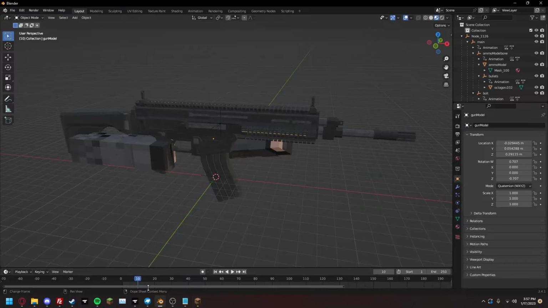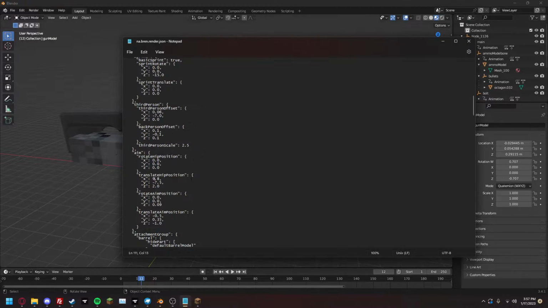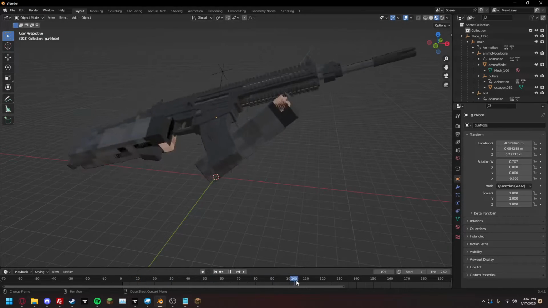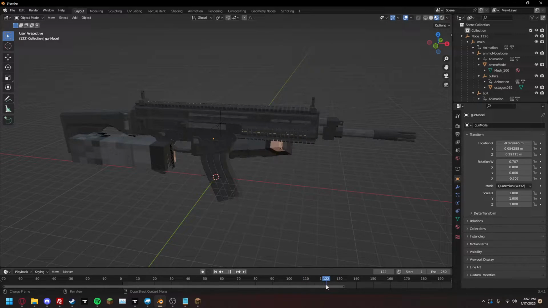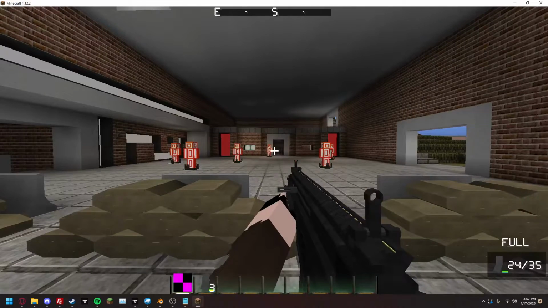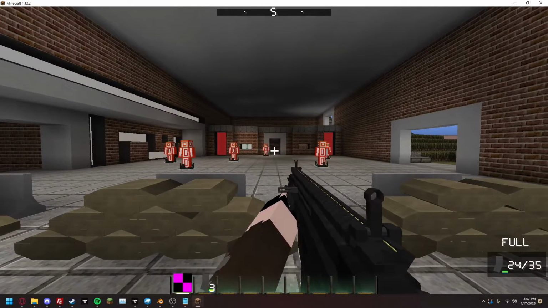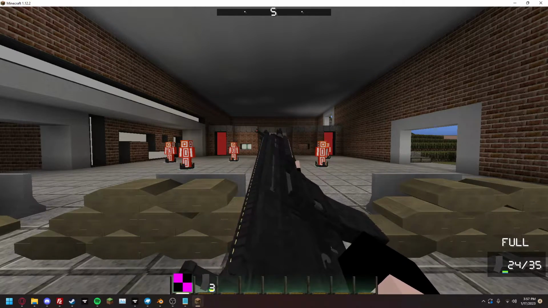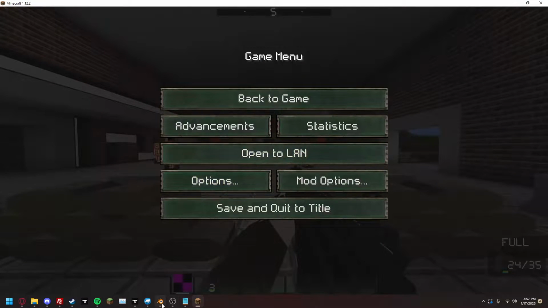So, what we do is we go into Blender, and you see down here where there's this timesheet. You need to go to the starting frame of your animation, so we're going to do inspect in this case. Starting frame is 12. End time is 120. Now we're going to press F9. Then we should be able to have an inspect animation working. Yes, we do. Alright, that's working great.